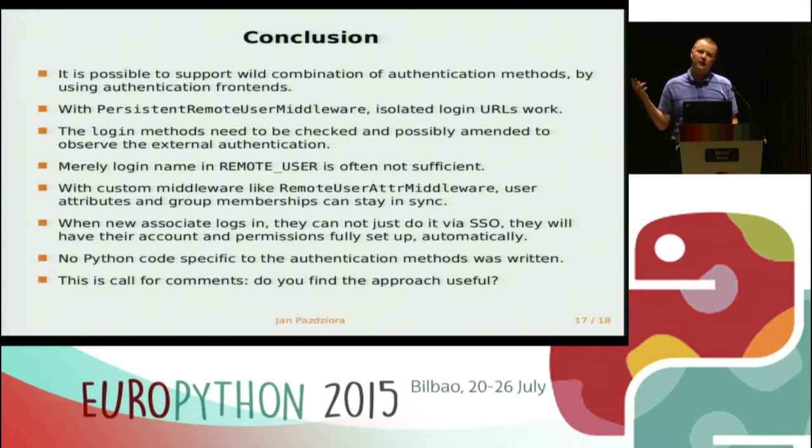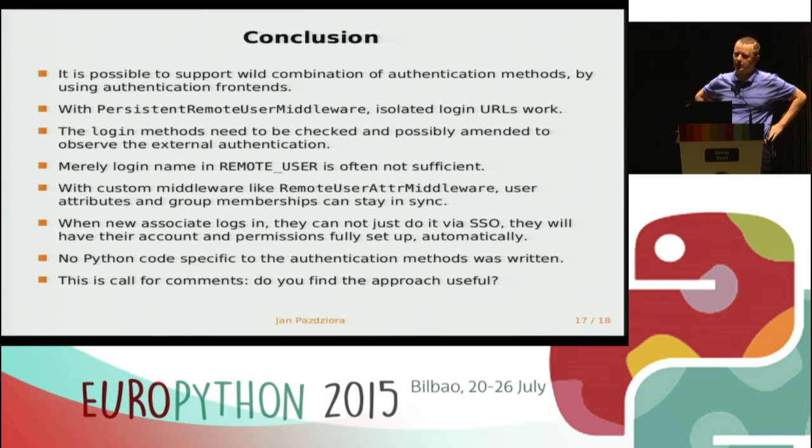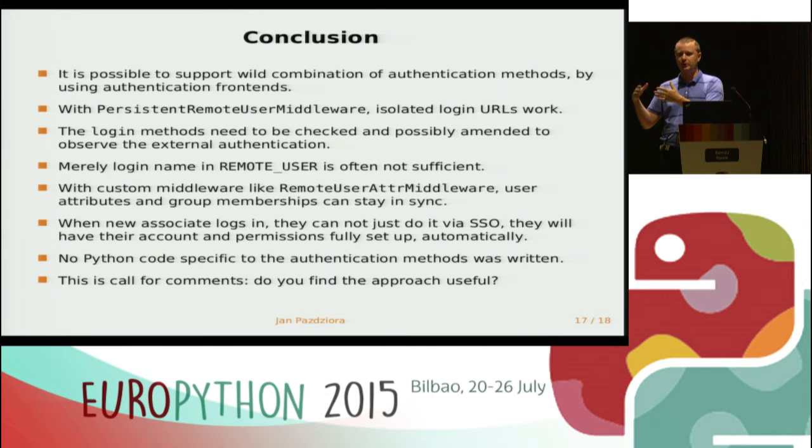In Django 1.9, it is possible to easily use external authentication enabled in Apache or in another front-end server, just for the login URL. And it will survive with that persistent remote user middleware. You need to be careful, especially if you want that login page to still be available when the external authentication fails, because you might want users to use Kerberos, but fall back if they don't have a ticket.